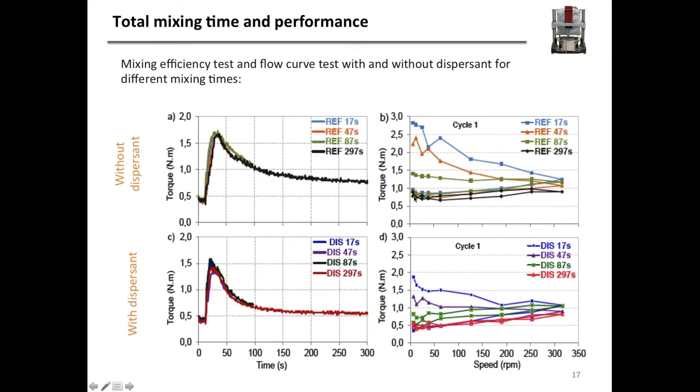With a mixture that was properly mixed and behaves the way you want it to behave, these two curves would normally overlap. The path going up in rotation speed and the path going down, you'd want them to overlap. And what these flow curve tests show essentially confirms what we knew from the other curves: the blue curve, which was mixed for 17 seconds before we did the flow test, is very incomplete, badly mixed. It's a bad concrete behavior.